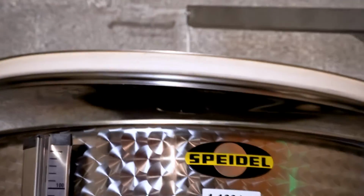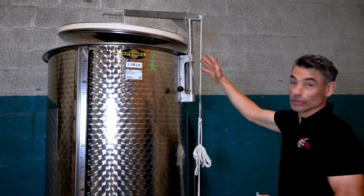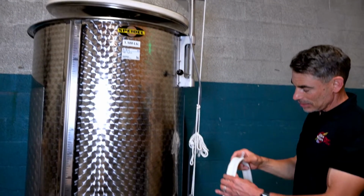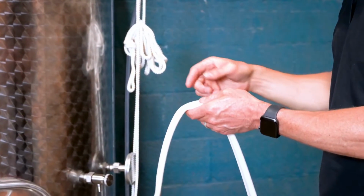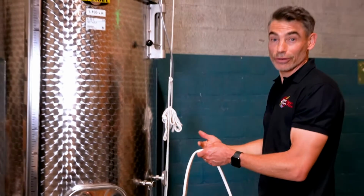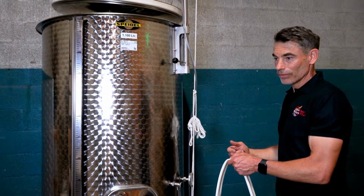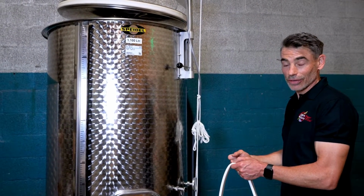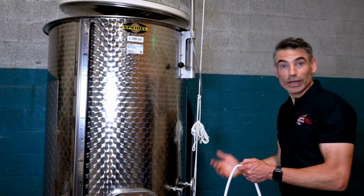One of the features I absolutely love about the Speidel tanks is the white gasket. This is a feature unique to Speidel, and why I love it so much is that the seam on the actual gasket is really smooth compared to the clear gaskets, where it actually has a fold that makes it almost impossible to 100% seal. So sometimes we'll see people who have gotten an Italian tank that's got a clear gasket in it, and they'll say, well, I didn't have any oxidation problems, my wine is all right.